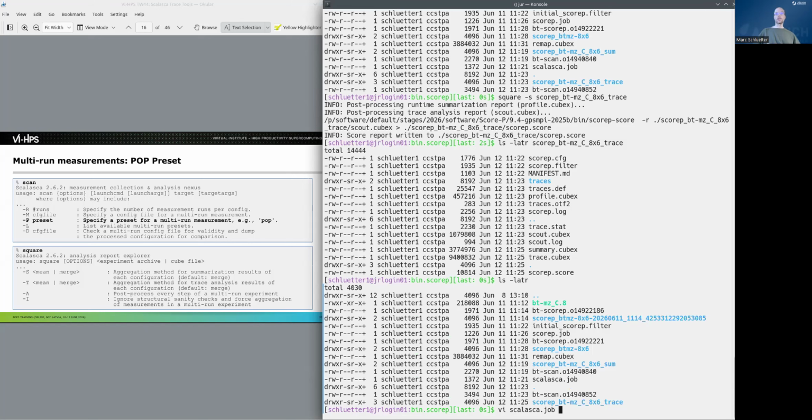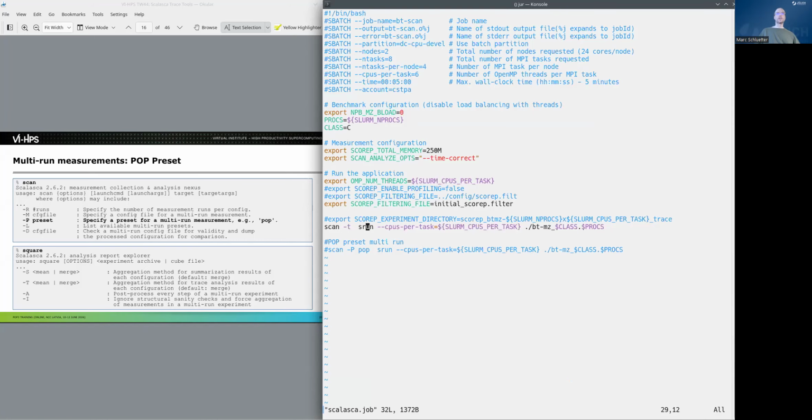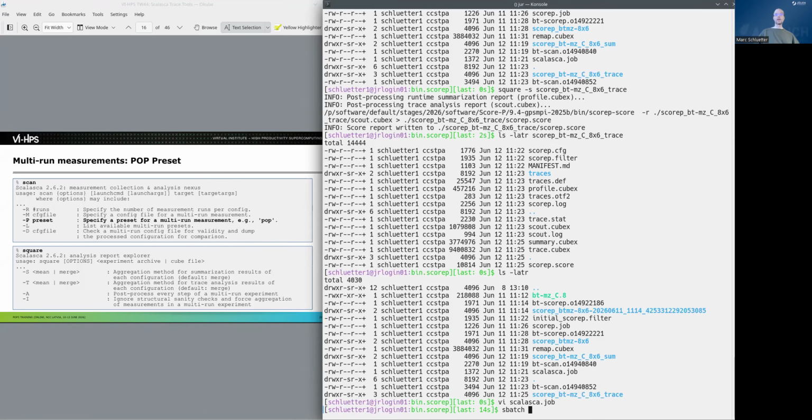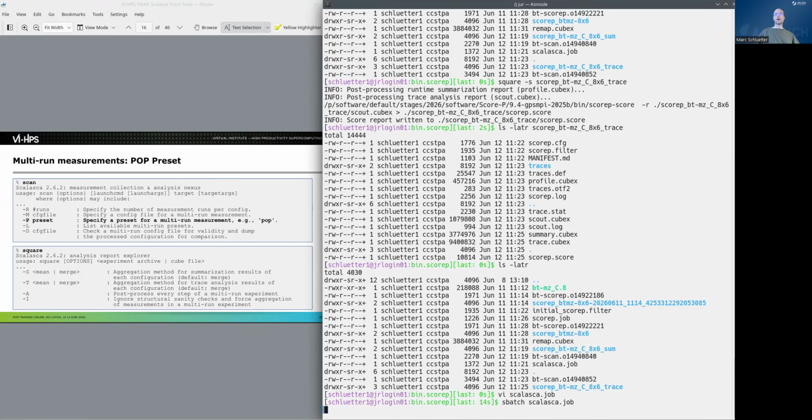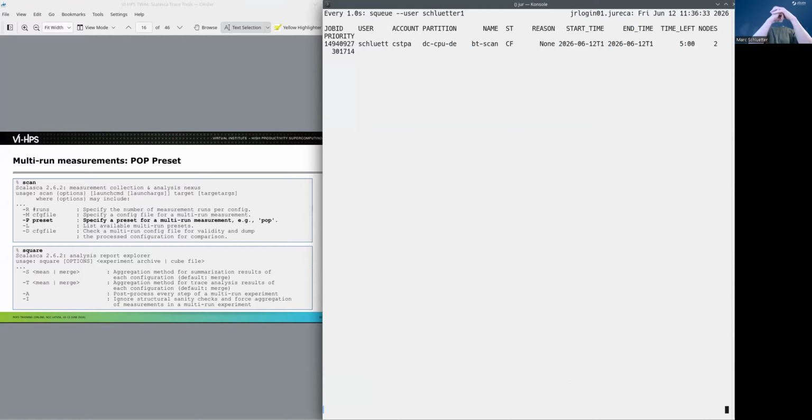We have the Scalasca job, and instead of the simple -t, we are now choosing scan -pop -p pop, and then the srun as before. And what this will do is run multiple measurements, in this case just two, a profile and a trace measurement.